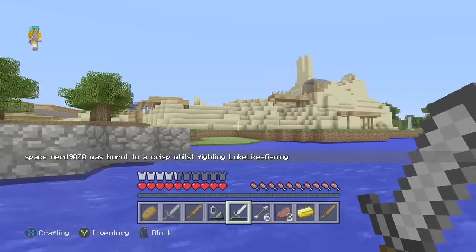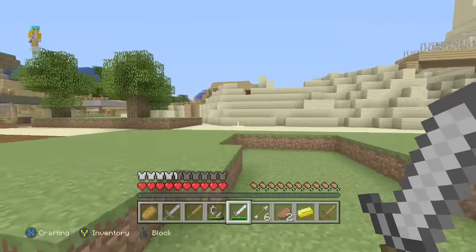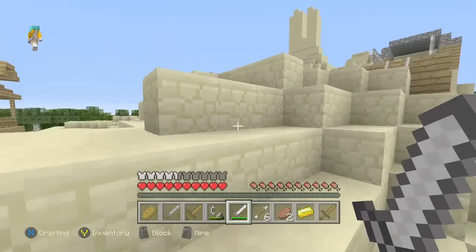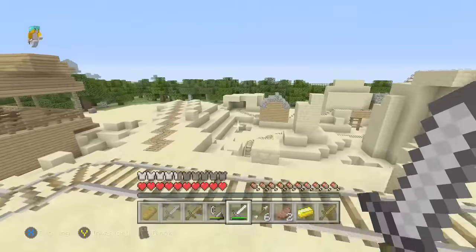That has got me my favourite thing. Space Nerd 9000 was burnt to a crisp while fighting Luke's gaming. That has got me my favourite thing, because he's just turned into a potato right on the floor, potato chip. Right, I want to go back from where I came from.